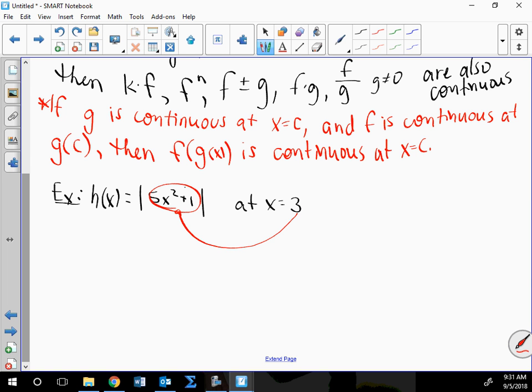46. Plus 1. Oh, I was doing 5 times there. I'm like, oh my gosh, I'm only getting 16, guys. Okay, sorry, 46, good. So if we take 3 and put it in, it's continuous at that, right? We get 46, and then the absolute value at that new point, absolute value of 46, is also continuous. So really all it's saying is that the composition is continuous as long as this substituted in the new value is continuous. Okay, so it's not as crazy as we think.